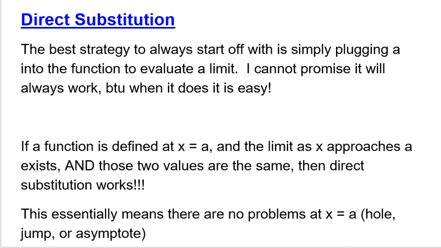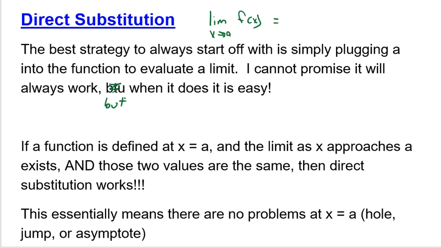So let's talk a little bit more about that direct substitution. Again, this is the best strategy to always start off with. It's simply plugging into the function to evaluate the limit. You're plugging a into the function. So listen, if you are tasked to find a limit of a function as x approaches a, and you don't have a graph to look at, you don't have a calculator to use the table feature, literally, the first thing you should always do is just plug a in. See what happens. I cannot promise it's always going to work, but if it does work, it's easy.